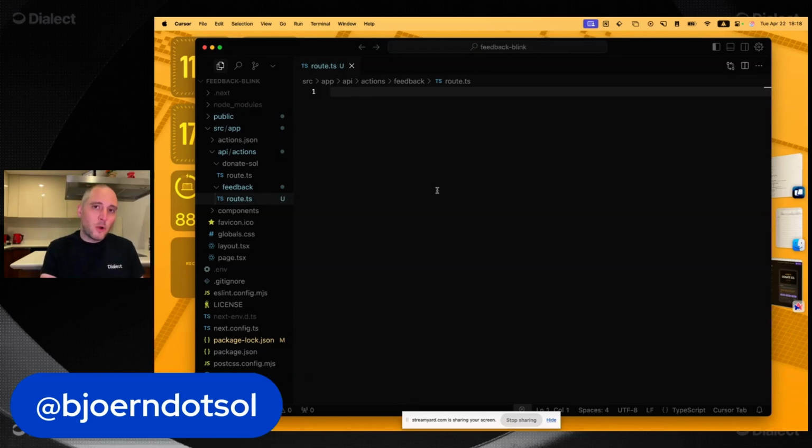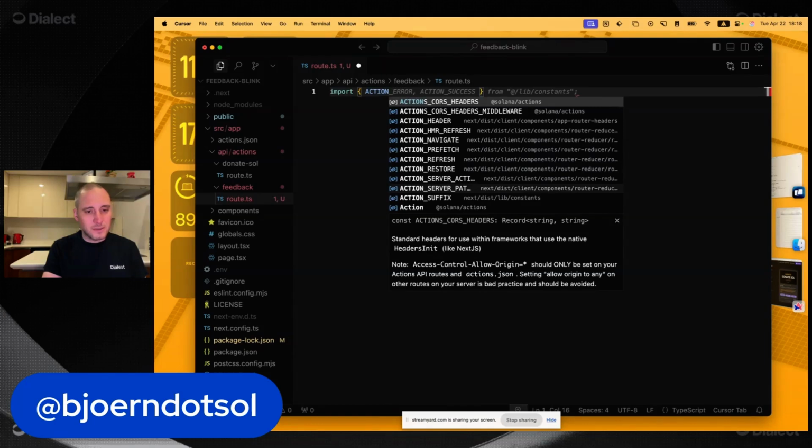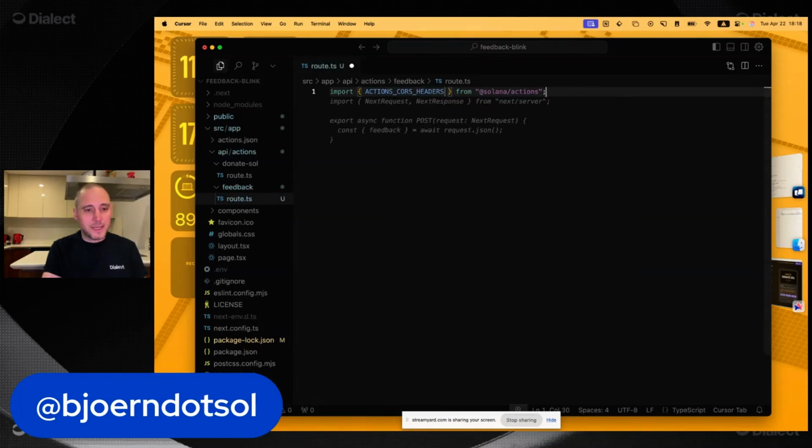A blink always comes with a little bit of boilerplate. I usually do this first because if I don't do it, sometimes I just miss it, and then it doesn't work, and I look for hours for the error message. So I always start with importing the ACTIONS_CORS_HEADERS from the Solana actions package.